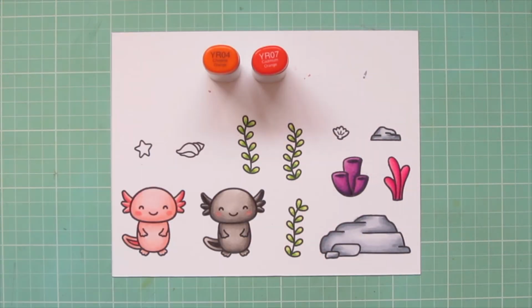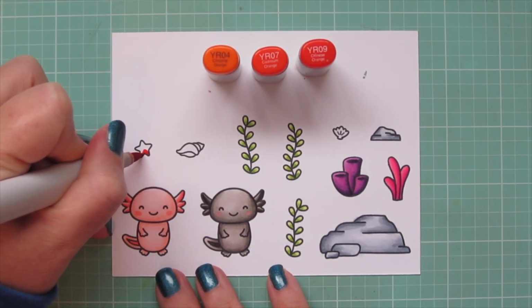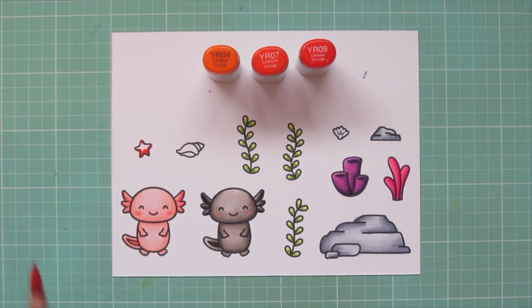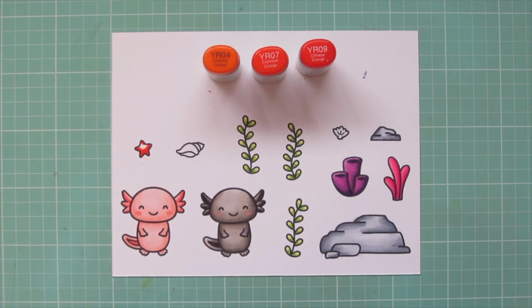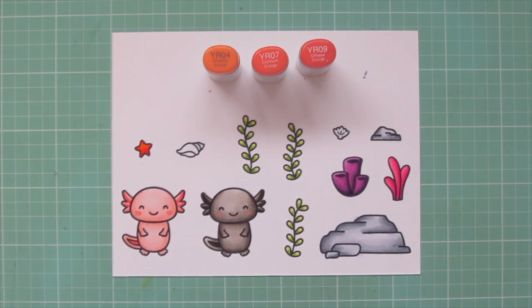For the starfish, I'm using YR04, YR07, and YR09. So I just used a little of that YR09 first, and then I'm blending that out with the YR07, and then I'll use the YR04 in the center for the highlight.